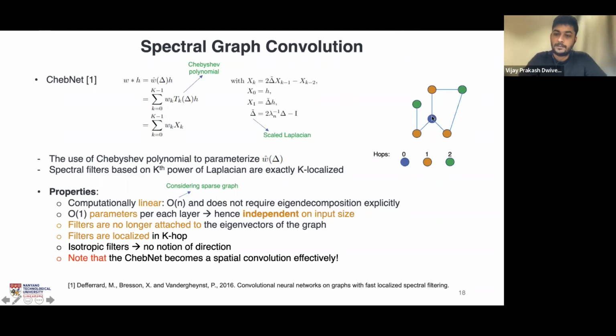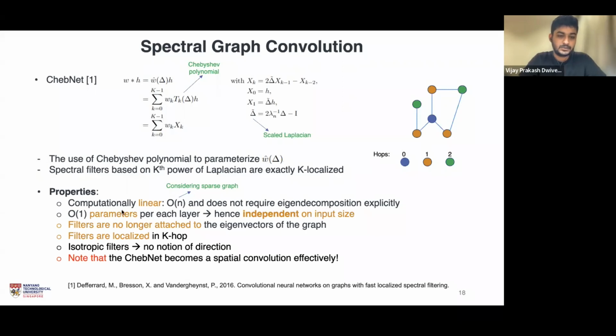So in the first step, the one-hop neighbor information is aggregated, and in the next step, if the k is higher, the next hop information is aggregated. So contrary to the spectral graph convolution that was defined earlier, which had no guarantee of localization, this ChebNet is exactly k localized. So let's see what the properties are and how it gets rid of some limitations of the previous convolution layer.